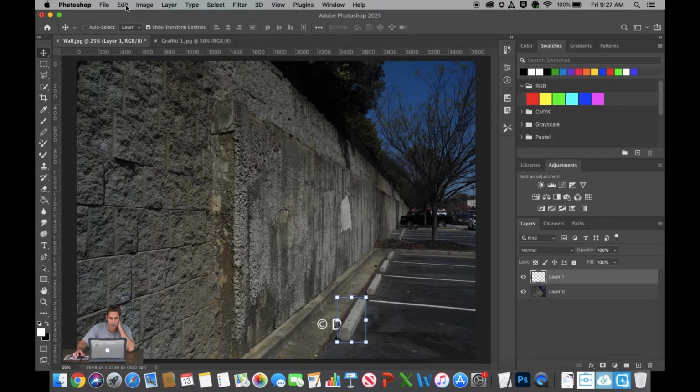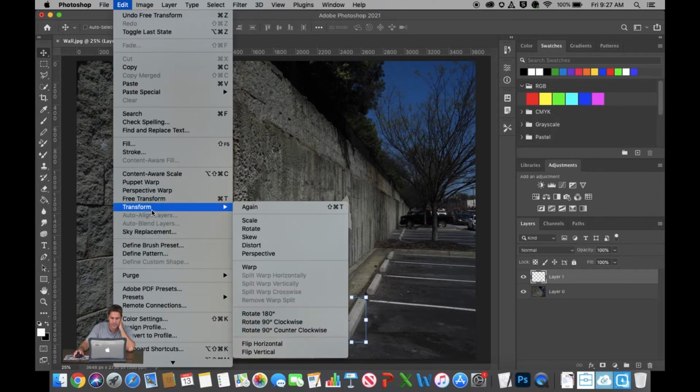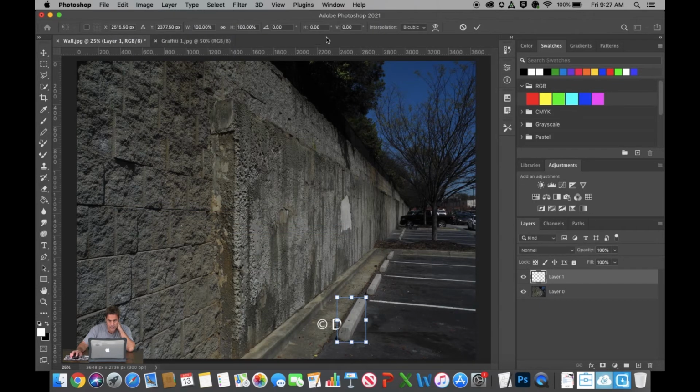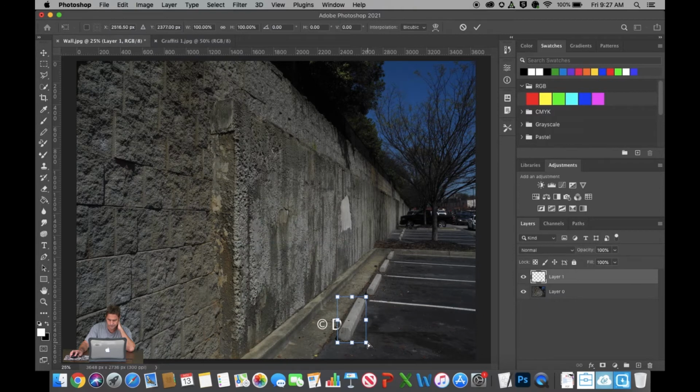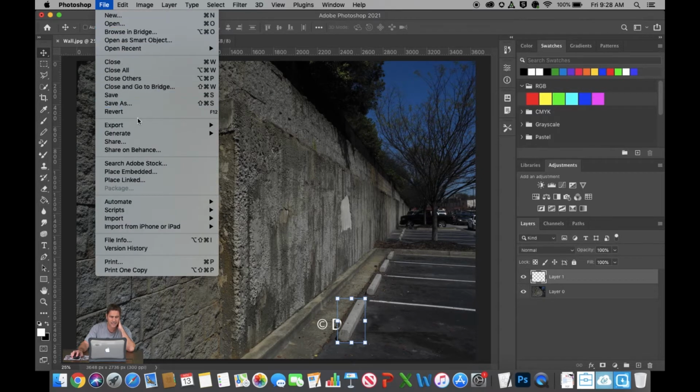Let me see if rotation will work at this point. So Edit, Transform. Let me try to rotate it, and rotation is going to be there. Let me go -1.5 and see what that gives me. So that gave me a little bit. Hit Commit. Let's go Edit, Transform. Let me try Distort. Okay, so this is what we're going to have to use right there. That allows us to distort it a little bit, and I'm probably going to have to rotate it slightly one more time.